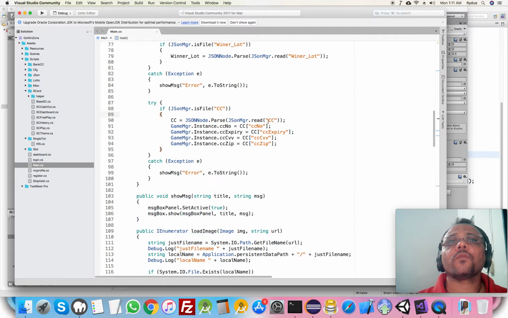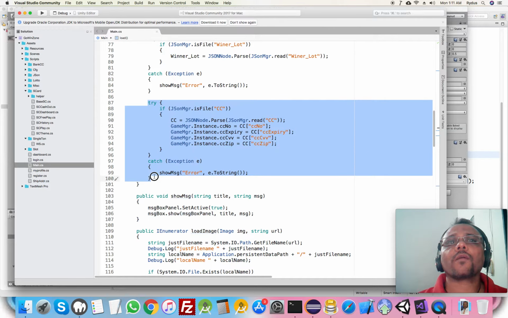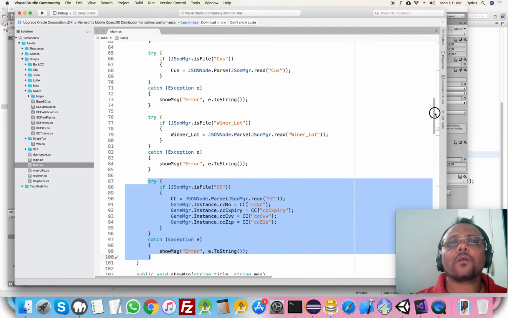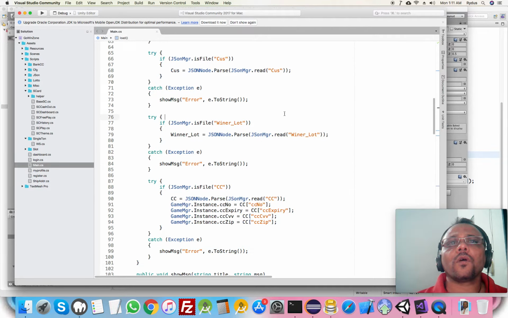Down there I'm also taking care of try-catch exception handling in every class, because I focus on using this exception handling to escape from any error in case, eliminating the crashing points.